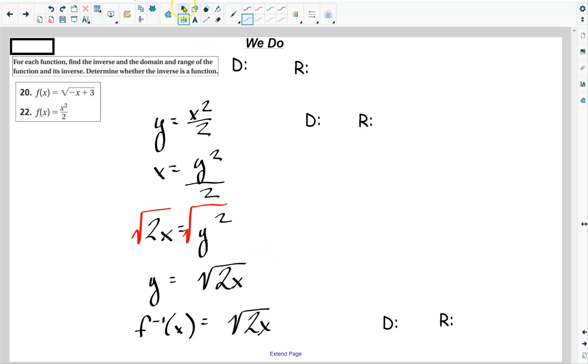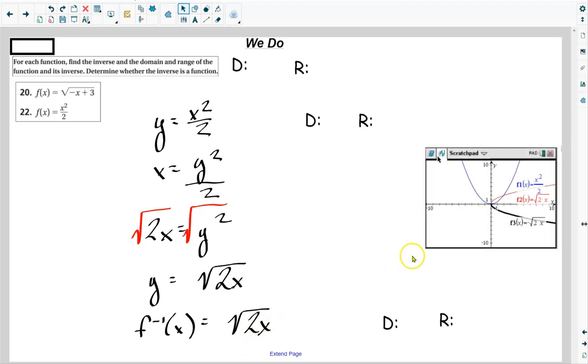Now if we go to the calculator, we get something like this. Now notice something: we've got this x squared over 2 here, which is a parabola, which we love. Real simple. Now this part, square root of 2x, is up here, but I'm actually not getting this whole reflection. I'm only getting a piece. Why? Because remember that negative. That's when I express myself. How do I know that I'm in trouble? Because the reflection of this should not just be this portion, it should be a horizontal parabola. So that's why I would include that here now.